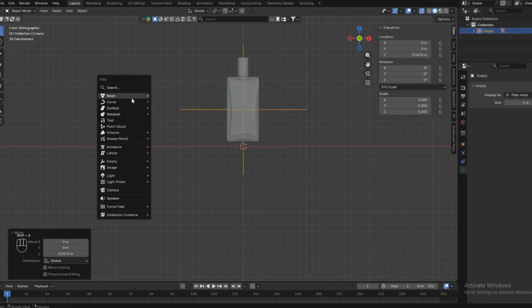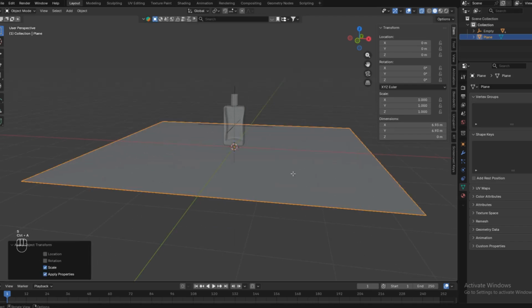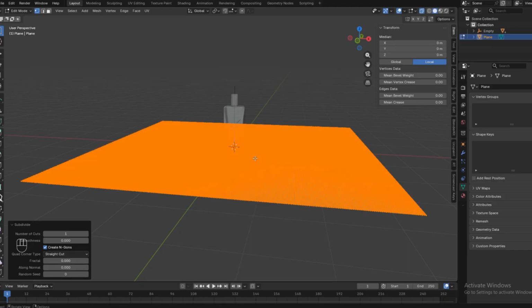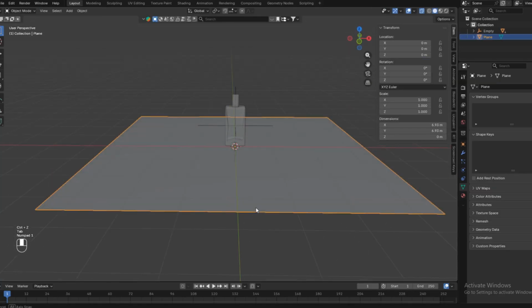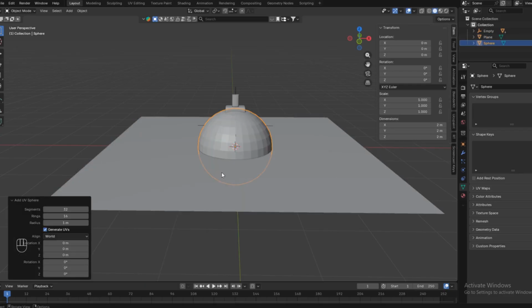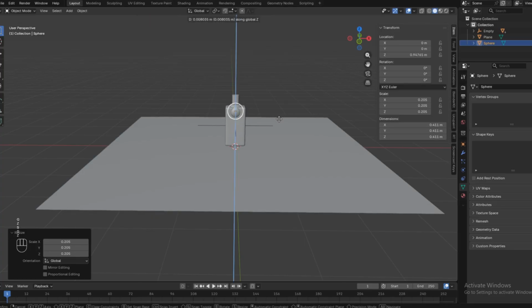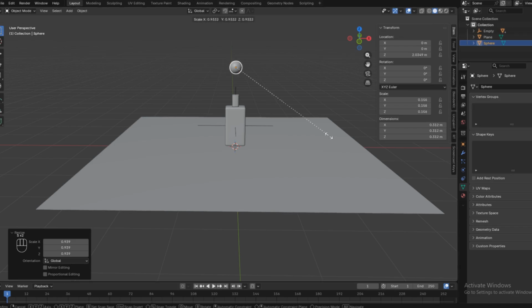And now let's add a plane so that we make the water on it. Scale it up. Apply scale. Subdivide it a couple of times. Maybe we overdid it a little. Undo one. Let's try that out. Now, adding a sphere. Smooth it up. Scale it down. We don't want that sphere to be shown in the render. We just want to use it to make the water on this plane. So we hide it from the render.